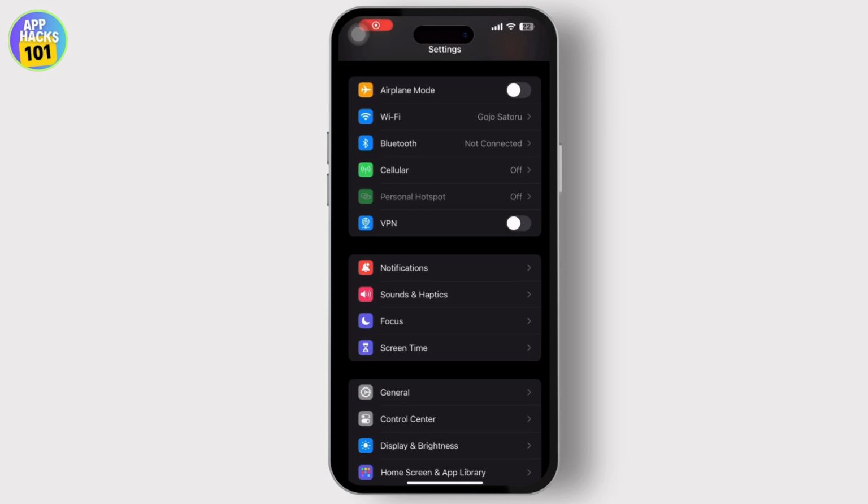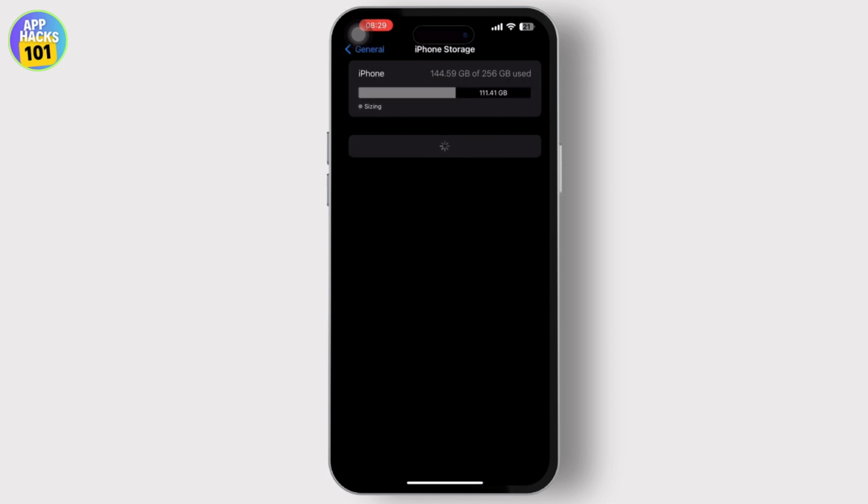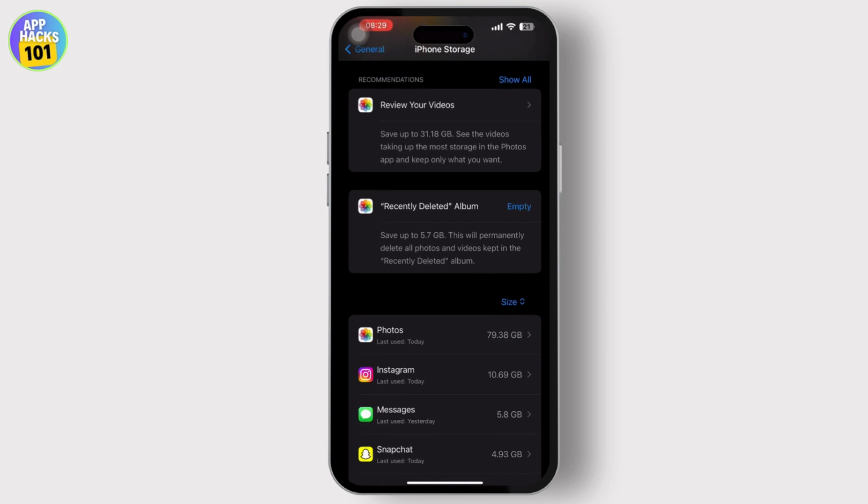Now, the other one is clear browser cache and cookies. If you are using a web browser to verify your Gmail account, try clearing your browser's cache and cookies and then attempt the verification process again. In order to do that, simply go to the Settings app on your iPhone and scroll down till you find the option General and tap on it. Now, inside the General, you'll get to see the iPhone storage option available there. Simply tap on the iPhone storage. Inside iPhone storage, look for the Google account or Google option available from the listed apps.